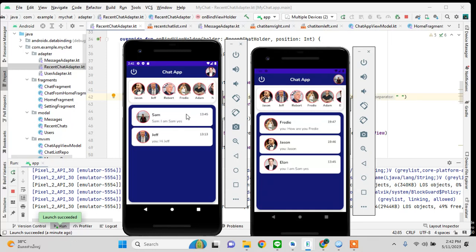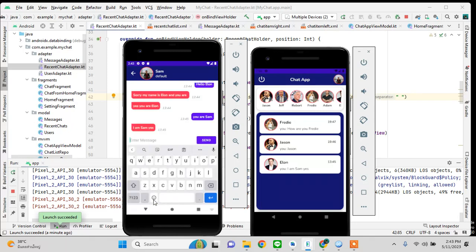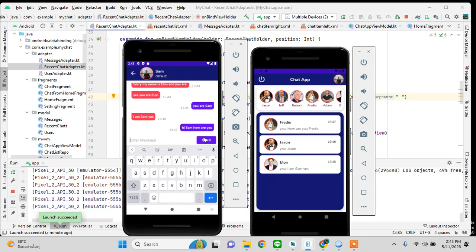So if I send a message here, Sam has sent a message here to Elon that okay, I am Sam. And obviously this click is not working here, so I have to go back somewhere to change the message if I can, and you will be able to see the change hopefully. Hi Sam, how are you? So Elon says, hi Sam, how are you? So this is working great, right? And the time here has also updated that this message was sent on 2:43 and it's here, right?